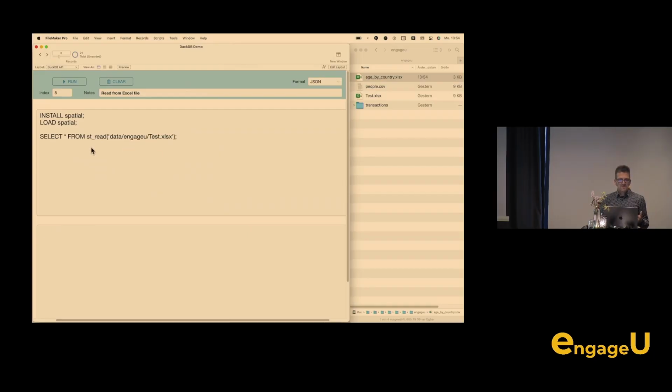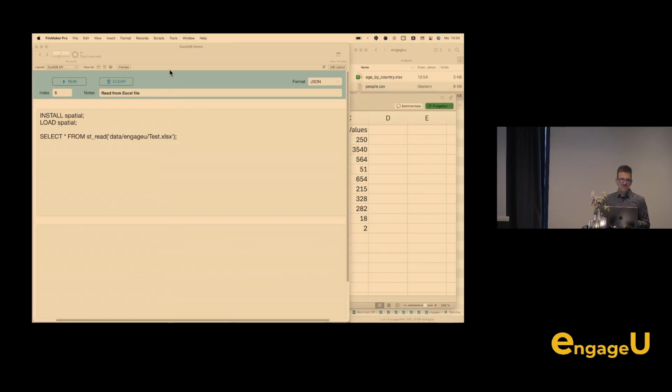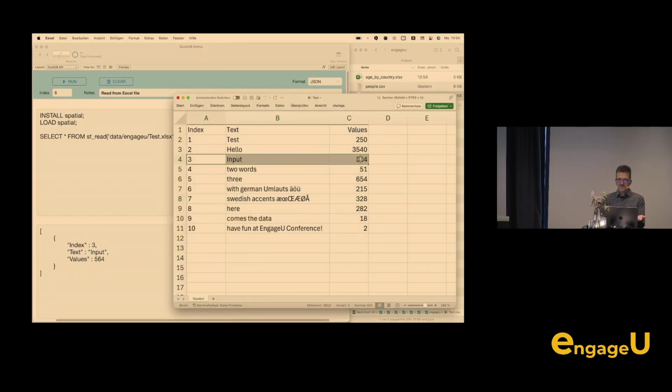So we can go further and even read Excel. We have another file here prepared. There's some text in it, some values, even some diacritical accents to check whether the data translation between the different words really is accurate. If we run it, we get back the JSON here. We see the umlauts, the Swedish ones, the German ones, everything fine. And now you can think this further. We have a select statement. We can put some more specifics in, where index equals 3, run it again, and we have this value out of this part of the Excel table. Very easy to translate the data.